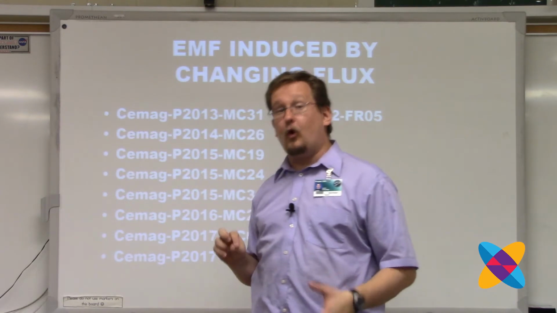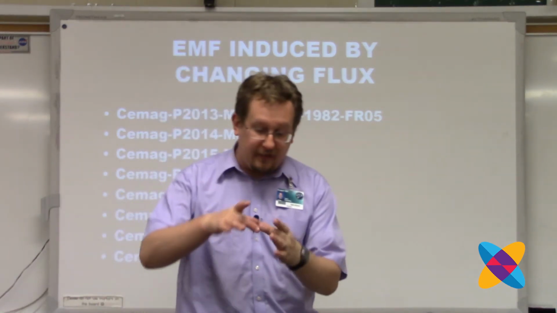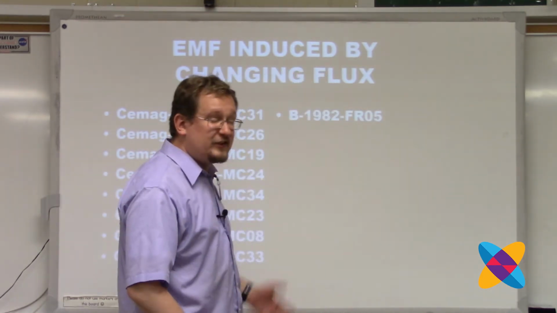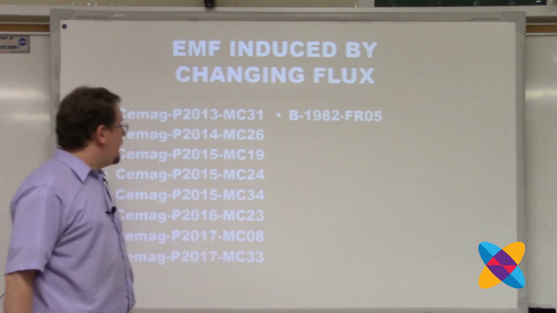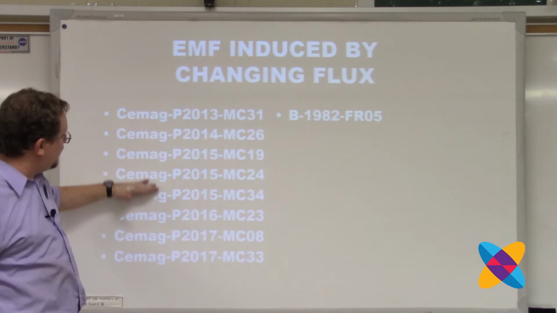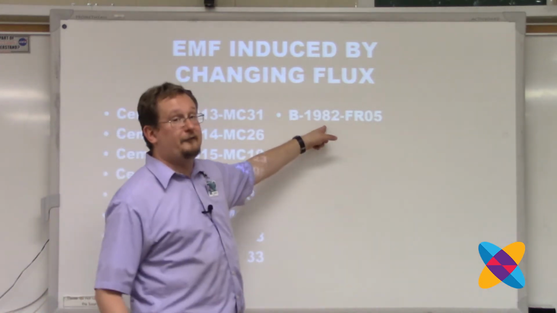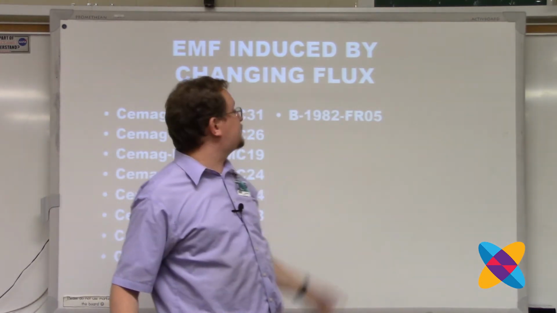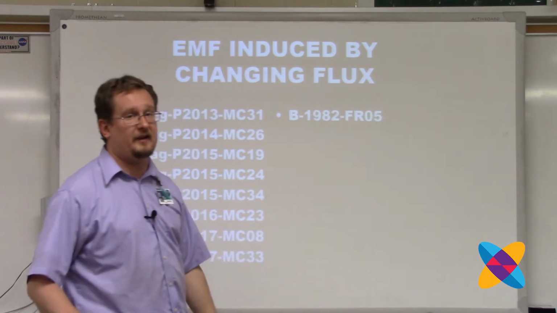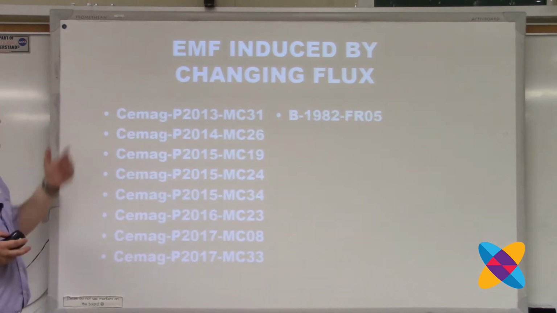Creating EMF by changing the flux through the loop, turning the loop, changing the size of the loop, changing the strength of the field, hasn't shown up yet, doesn't mean it won't. I think it will. So what are you going to do? I would expose your students to these really good C electricity and magnetism questions. And if there was going to be a free response on this topic on the AP Physics 2 exam, that free response would probably look like this B question from 1982. Go dig it up. Look at it. It's important.